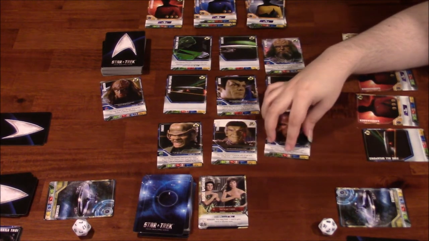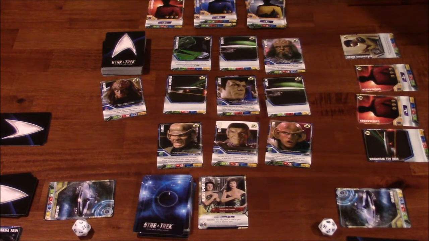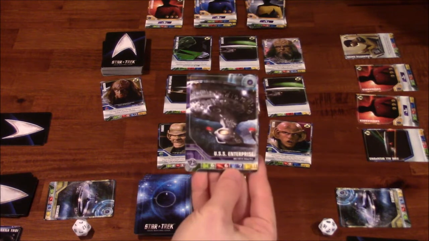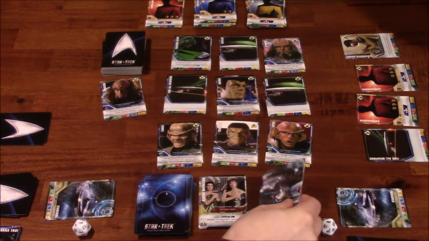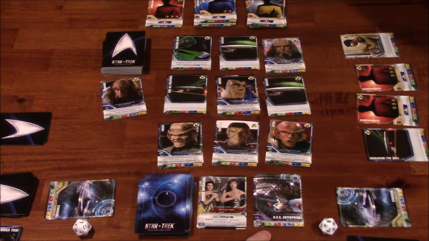I don't know if I like him. I don't like any of these. I'm gonna flip. You're gonna flip a new one? Whatever. All right, so the USS Enterprise. So this has stats of 6, 6, 7, 11. Ugh. So do you have enough? You don't have any diplomacy to capture it. No. So what's your speed? 3. So it attacks first.